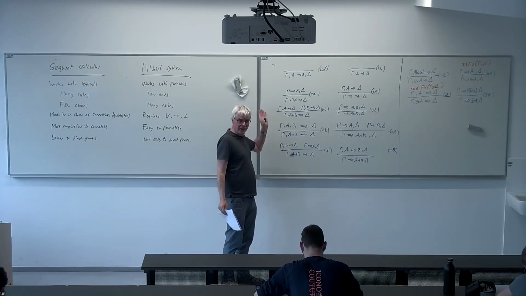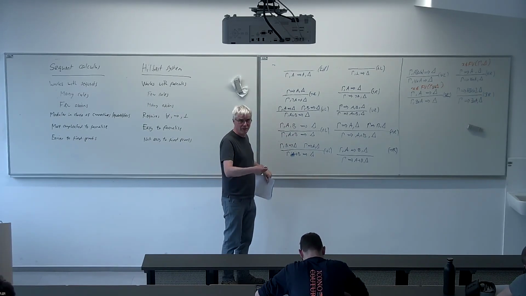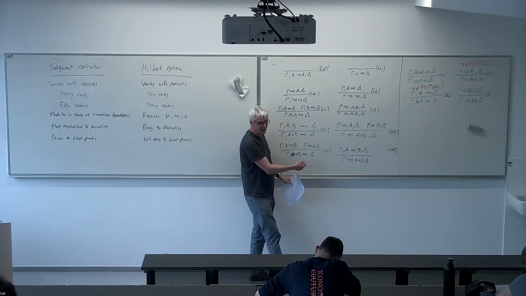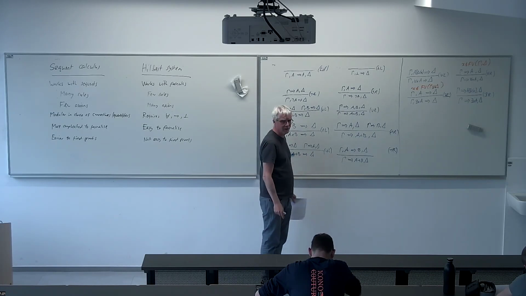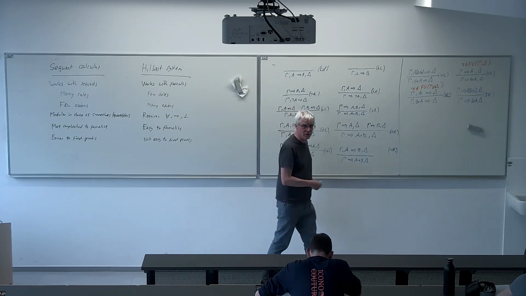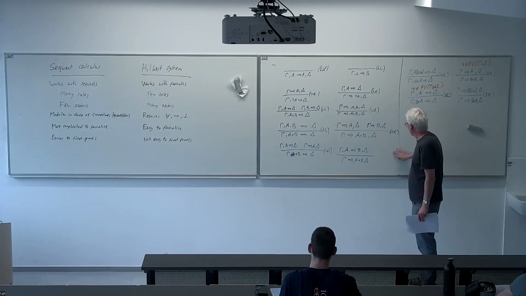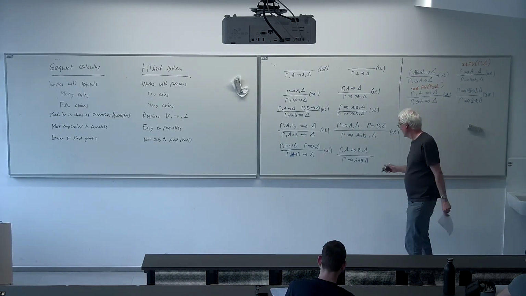Because you can follow the style that we were doing. You have a goal sequent that you want to prove. You look at what the formulas in it are, and for each kind of formula, depending on its location in the sequent, either on the left or the right, you try to see what happens if you apply the relevant rule, and you have a methodical approach to searching for a proof. And for this reason, sequent calculus or something like it is often the basis of computer proof assistants.